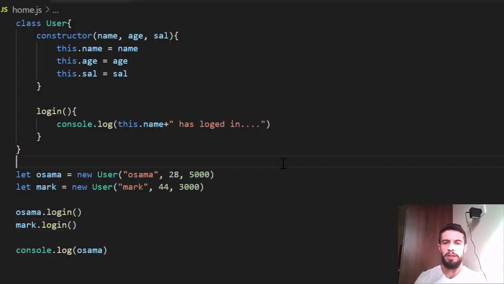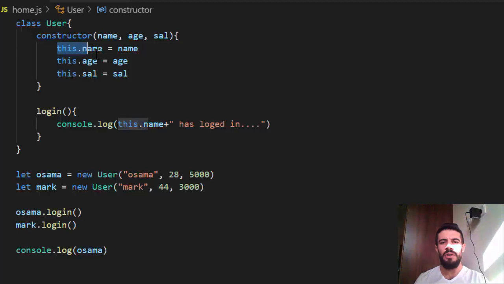It is just like this. As I mentioned, we call this the instance variable or instance properties. This variable belongs to the instance, or to the object that we created from this user class, right?